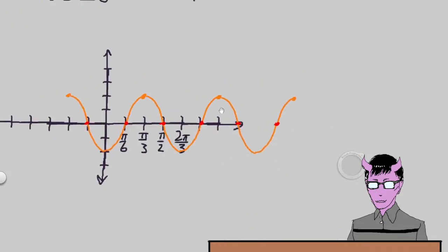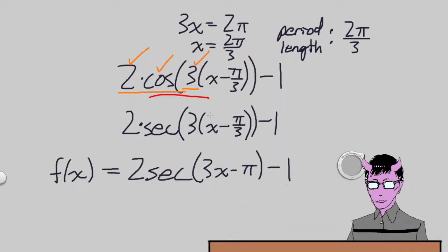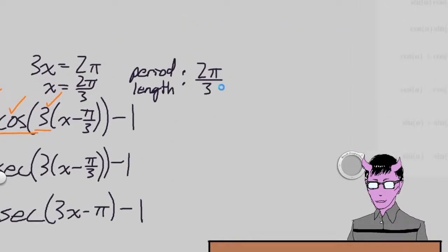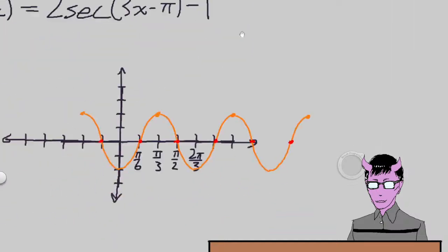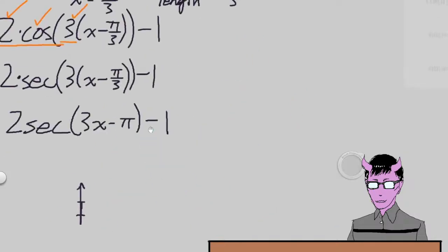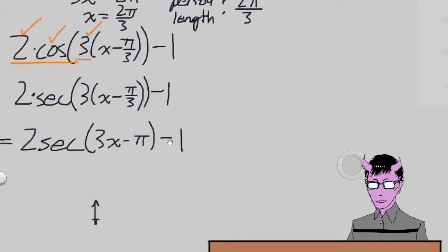There they are. So at this point we can now get the domain restrictions because we're not graphing cosecant. We're not graphing cosine. We're graphing secant. So that's our period lengths, but we've shifted things by 2 spaces.